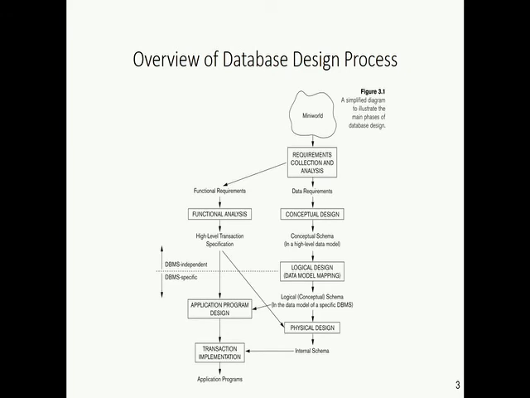Okay, so if we look at this wonderful process here, we have our mini world at the top. And what's the mini world? That's the section of the company that we are dealing with. And you come down, and the assumption is that we have our problem statement already done. So the requirements collection and analysis is that piece that occurs after we get the problem definition. So we are doing scenario modeling at that point. What needs to be done to solve the problem?